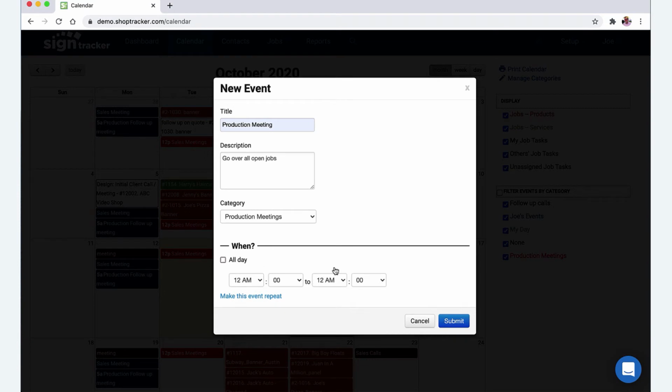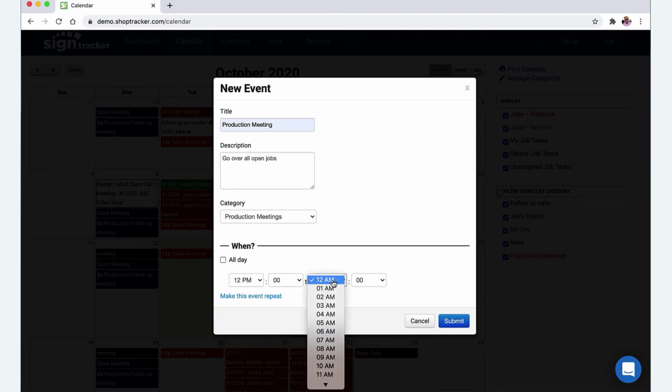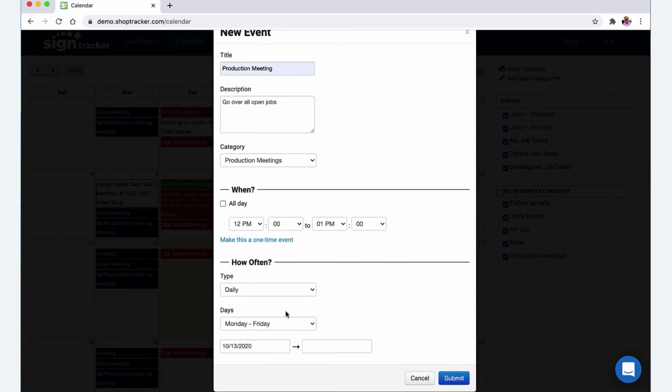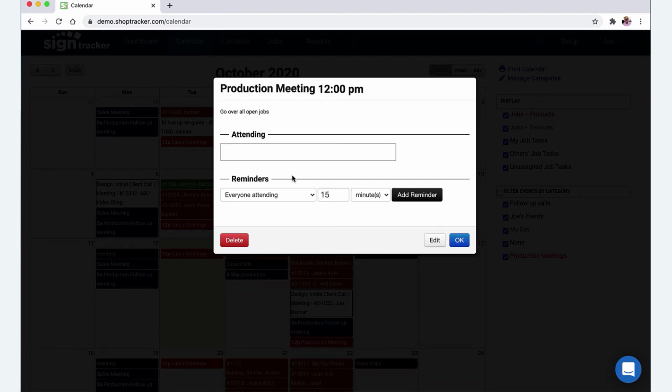And we're going to say we're going to be doing this at noontime. And it's going to last for 1 hour. And we can also make this a repeat event. So we're going to say we want this to repeat weekly on Monday afternoons and Thursday afternoons. And then we're not going to put an end date there. So we'll submit it.